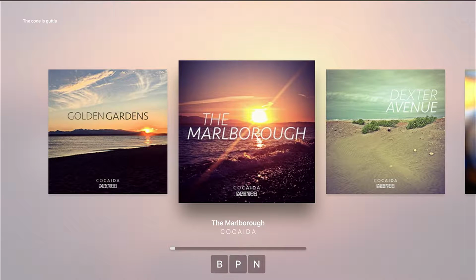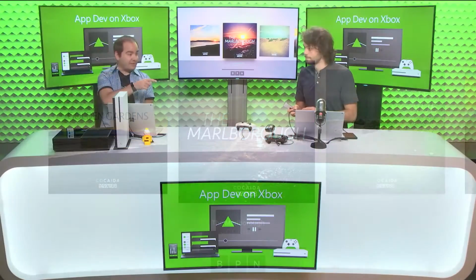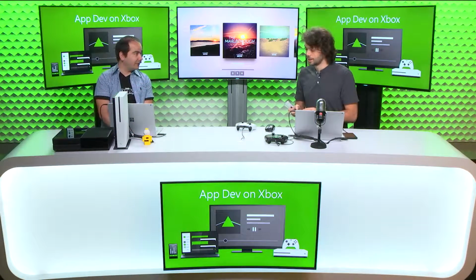But here's the application. I can switch between apps. And it looks great. It's a beautiful application that allows me to just listen to music on the Apple TV. And you built this in the same solution, the Xamarin project that you were showing earlier. Yeah, this is the same solution that I was just running on there, exactly.